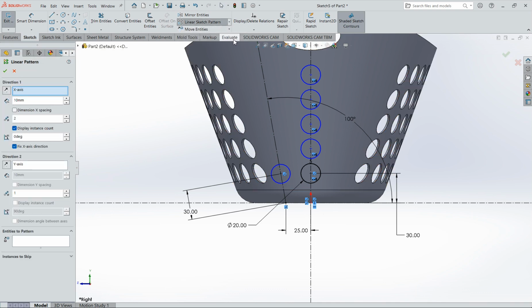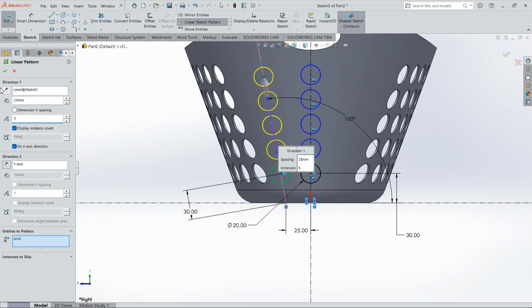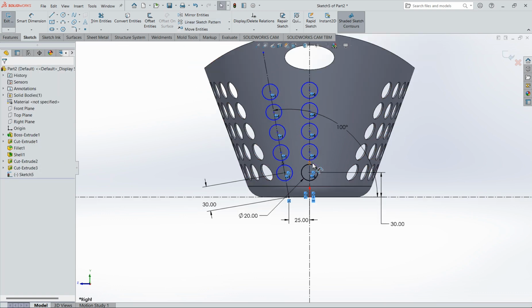Again select a linear sketch pattern, select axis, select mirror entities, pattern entities, and 25 mm, number of pattern 5. Okay.